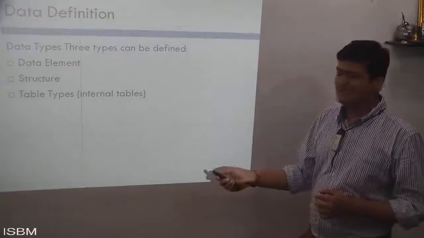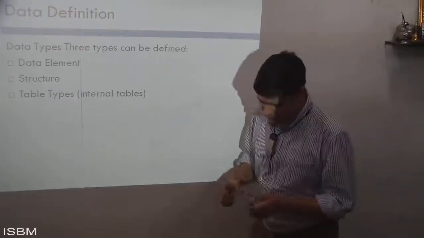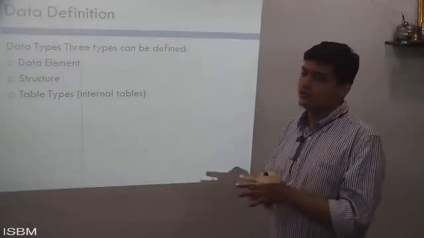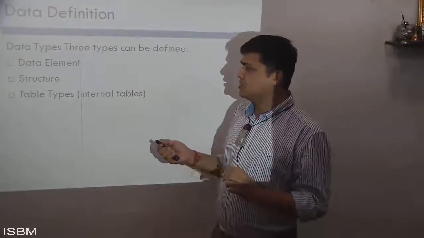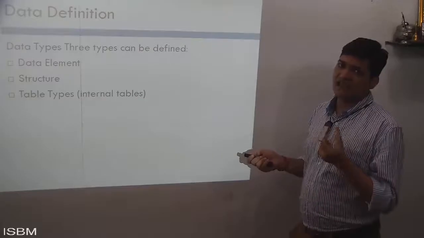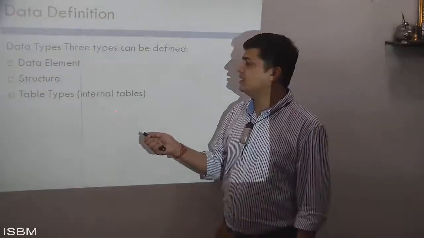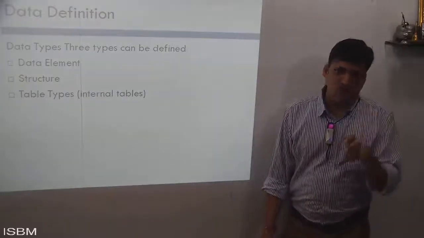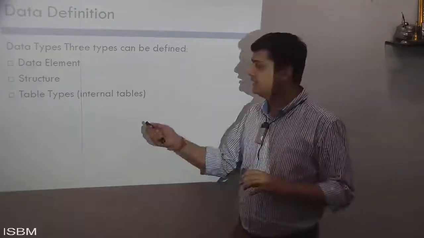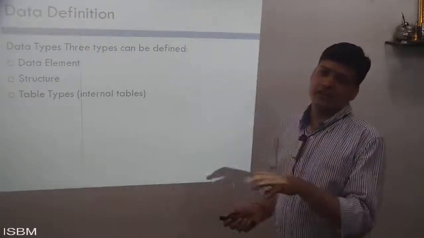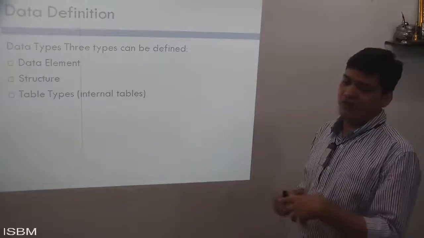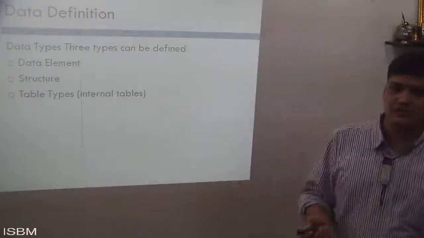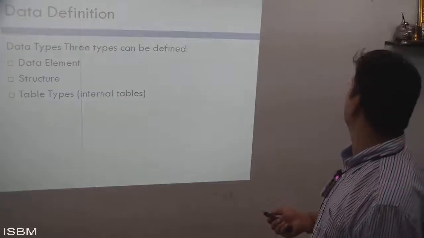Actually, SAP does not directly use the data from the database table; we have to store that data somewhere. The concept of storing the data in the system itself, in RAM, is called the internal table. The internal table stores the data for the time being in RAM. It is basically used as RAM, so it stores the data there, and at the time of display it shows the data according to the requirement. So we use that concept in the internal table.